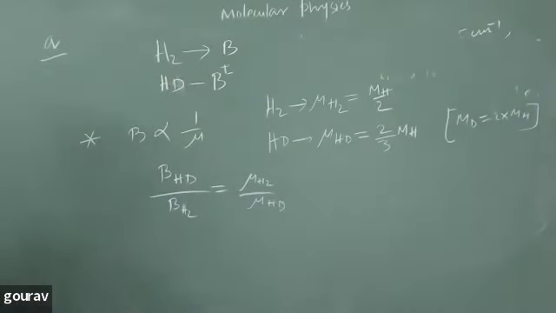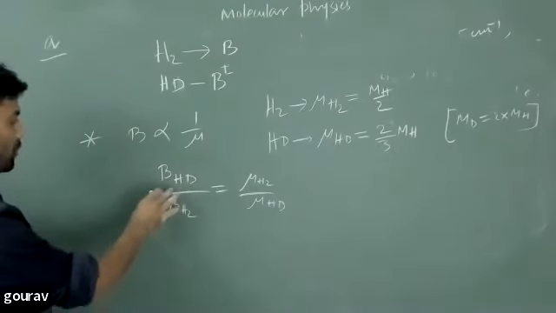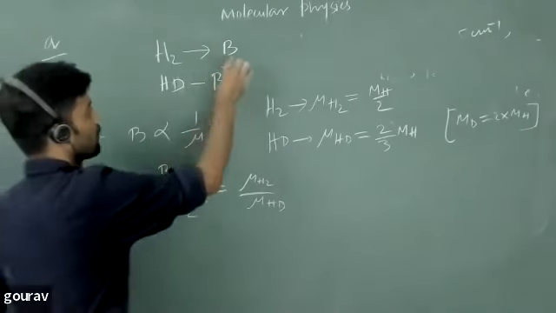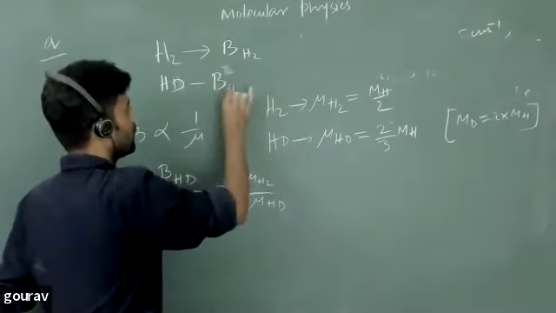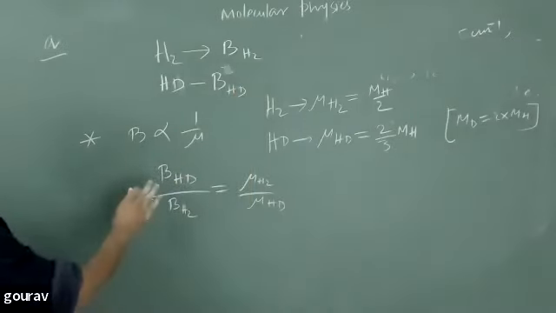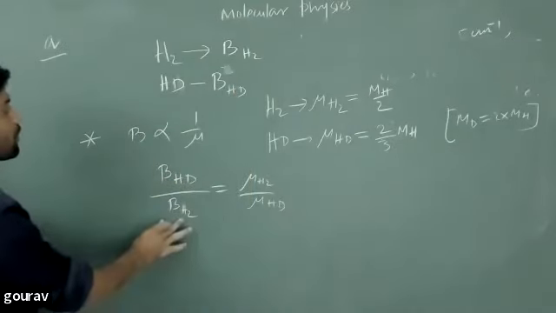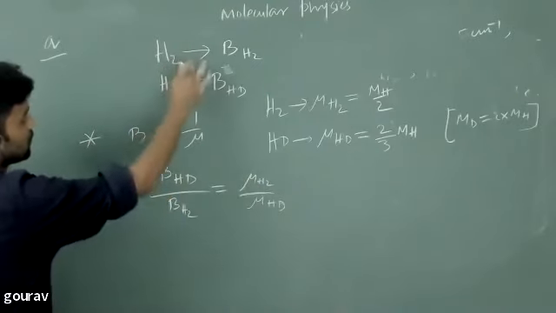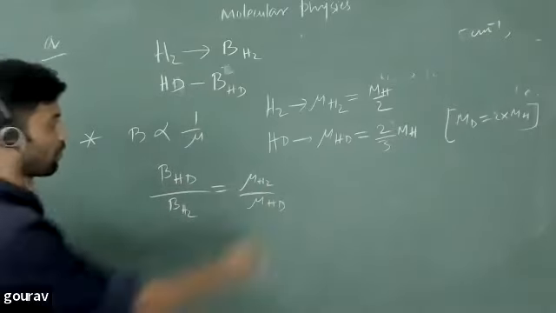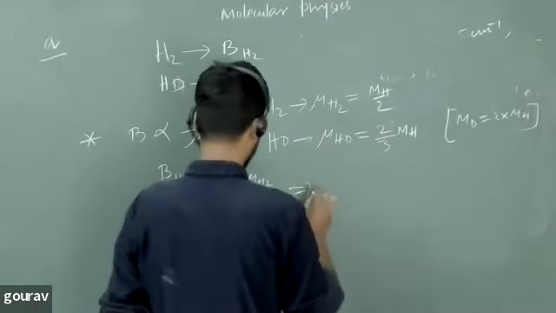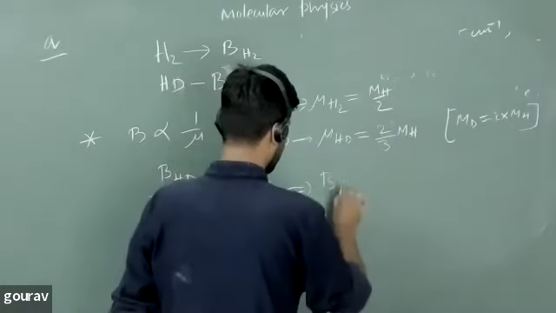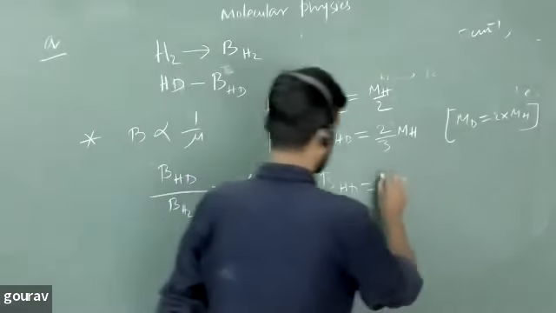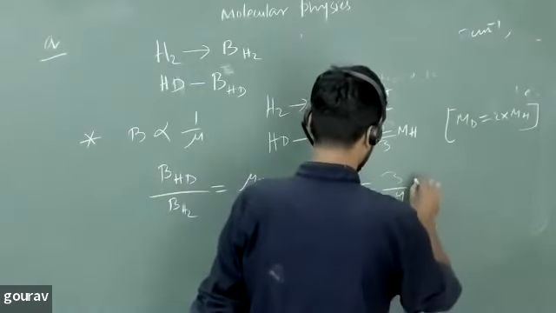Is this clear? Because B is inversely proportional to mu, the rotational constant of this molecule, let us denote BH2 here and BHD here, divided by that of this molecule will be the reduced mass of this divided by the reduced mass of this, and you already have calculated it, so you will get BHD equals how much now? So 3 by 4, right? 3 by 4 BH.